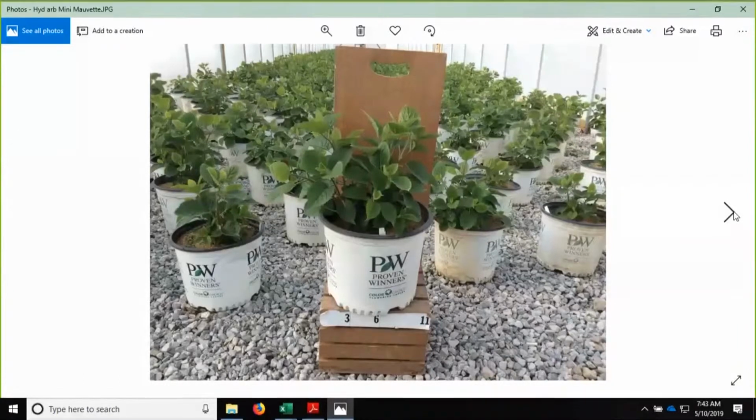Mini Wavettes, we put on this week. This is what you're looking at. They have pulled plants similar to what's on here. This is a shorter plant, like we talked about earlier with the arborescent types. You can see where we trimmed these all down. We really want this fresh new growth coming up. These are a little ways out as far as flower goes, but they're nice compact plants to get on the lot and get them sold.